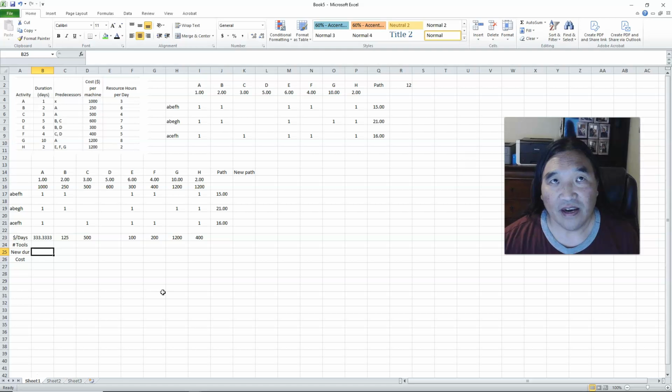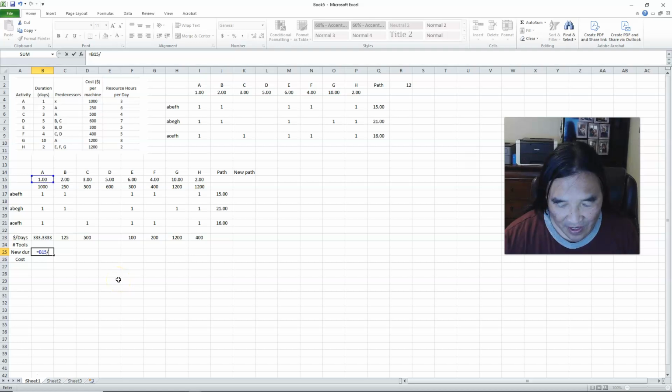Now, there is a tool that'll do this for you. It's called Solver. And I actually teach it in my TEM 400-505 class, Data-Driven Decision Making, because it's a really good data tool to learn how to use, but we won't do it here. You have enough to worry about. Anyway, so what's my new duration? Well, it's equal to, remember what this duration is, divided by 1 plus how many tools I want to buy.